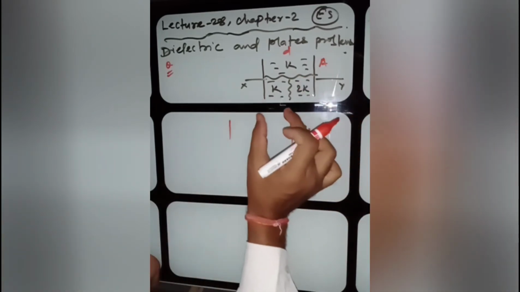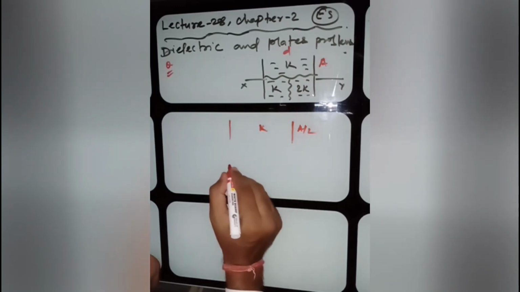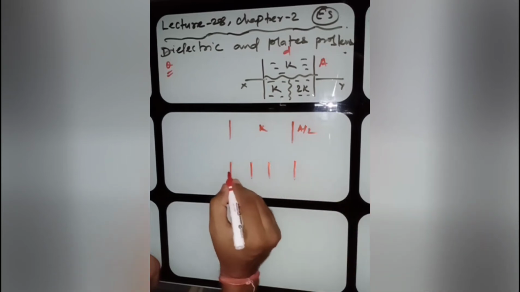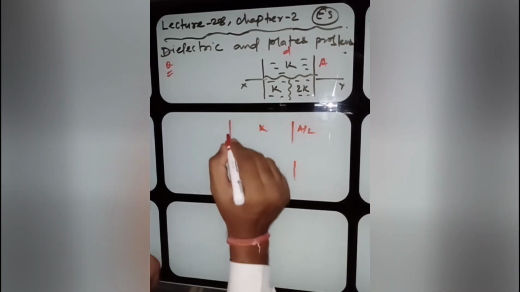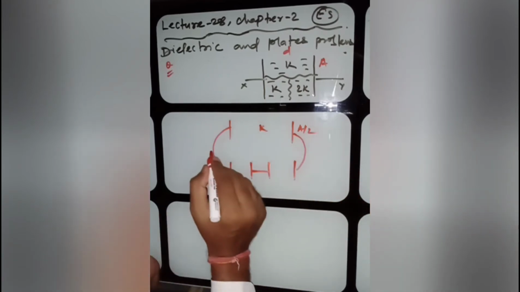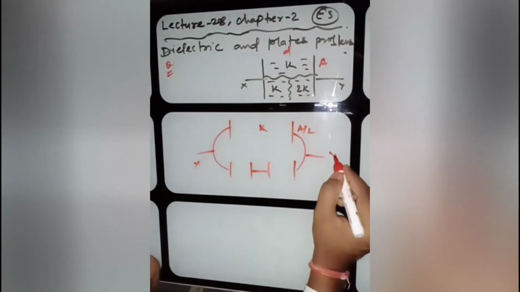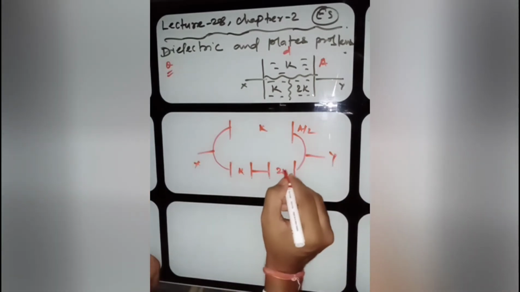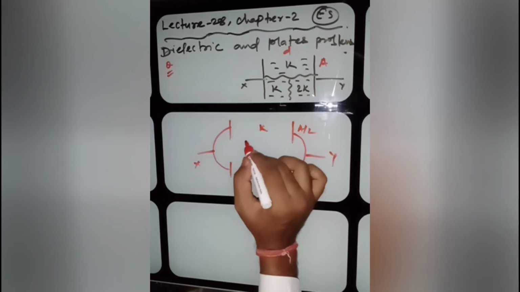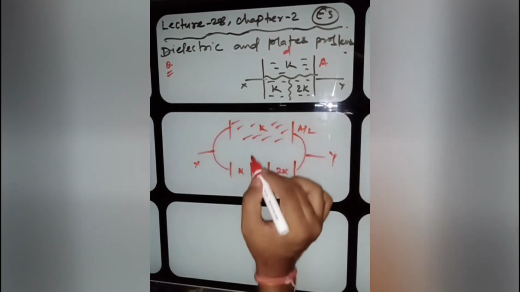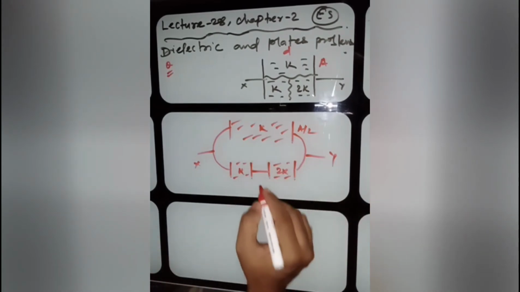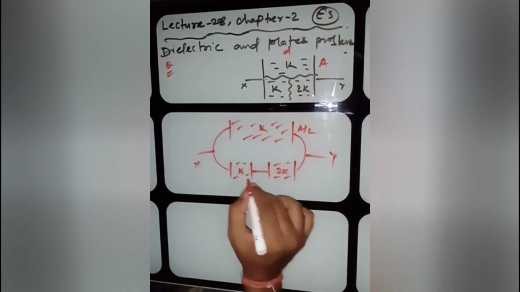Now the below one is to be cut in two equal parts. So we are cutting here in two equal parts, but these two were connected and these two were connected. So these two should be connected and these two should also be connected. Now this is the final terminal X and Y. This is K and this is 2K. How many capacitors are there? 1, 2 and 3. For these capacitors, my students, suppose they are C1, C2 and C3.